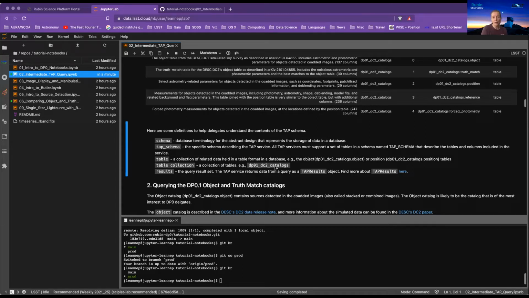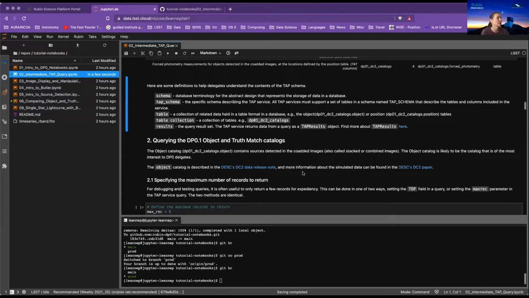For example, we might also have one day the Gaia tables in here, so you could group those into a schema for Gaia with all the Gaia tables. You might have data from other surveys as well. And then there are the results of the query. When you execute a query over TAP, you get back a set of results, and these are stored as a TAP result object. You can then convert that to a variety of different formats as you like.